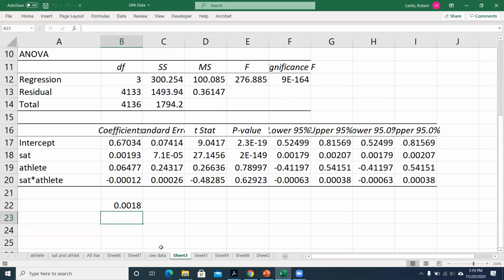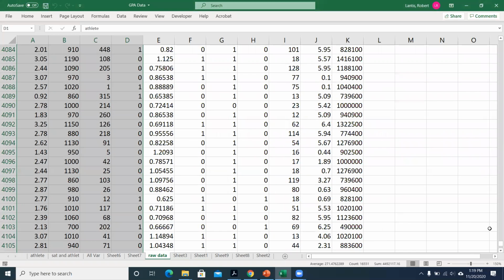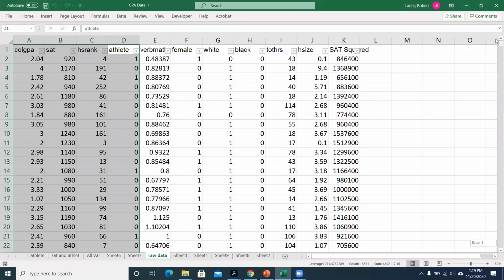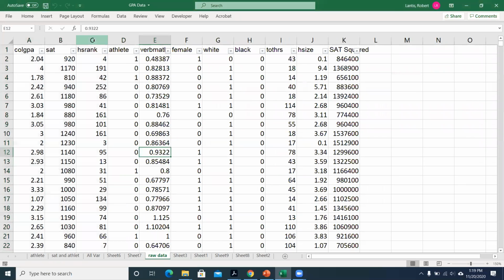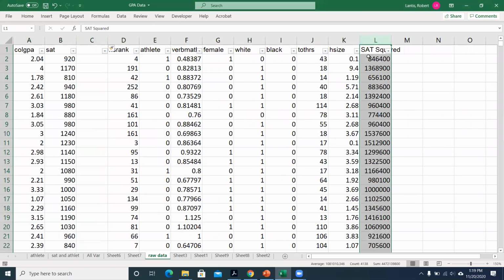But it doesn't matter what my intuition is because we can go to that GPA data, that initial raw data that we had. Go up here. Now I'm just going to move these around so I can have the results right next to each other. So let's say I didn't have this SAT score variable.